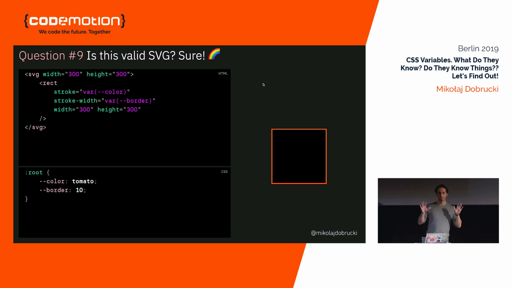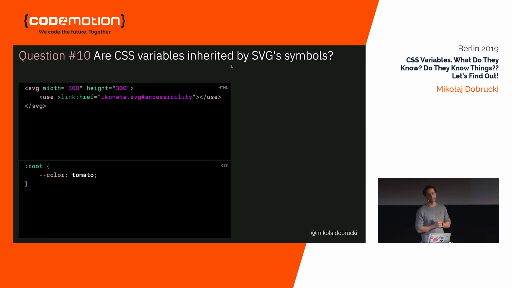And just as a disclaimer, we talk here of SVG 1.1, not of SVG 2. And in SVG 1, let's say stroke and stroke width are CSS properties, but width and height are not. And if you would try to use the color property for width, then the whole of the SVG would unfortunately break.